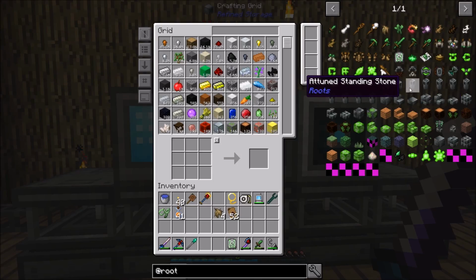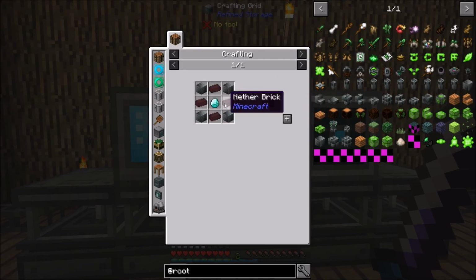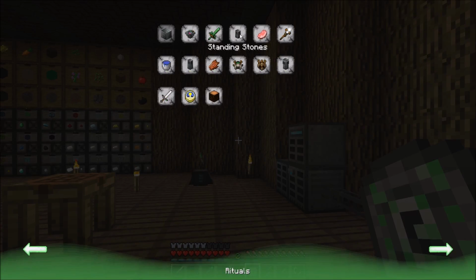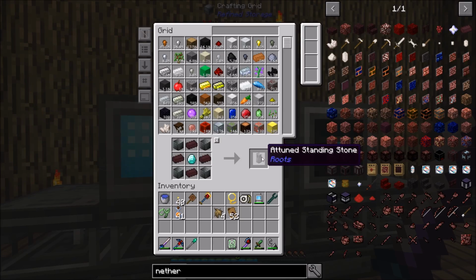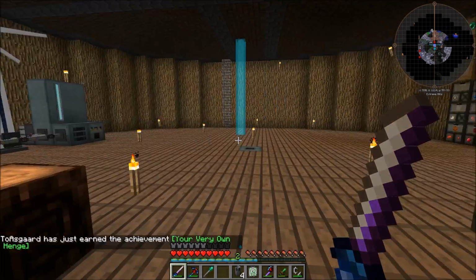And to do that, we are going to have to get some attuned standing stones. Now, these are a little bit more expensive, requiring diamond, nether brick, and the rune stones. I believe you only need 4 of these, though, if I recall correctly. Alright, so we have enough to get our attuned standing stones, and we'll get another achievement, your very own hedge.